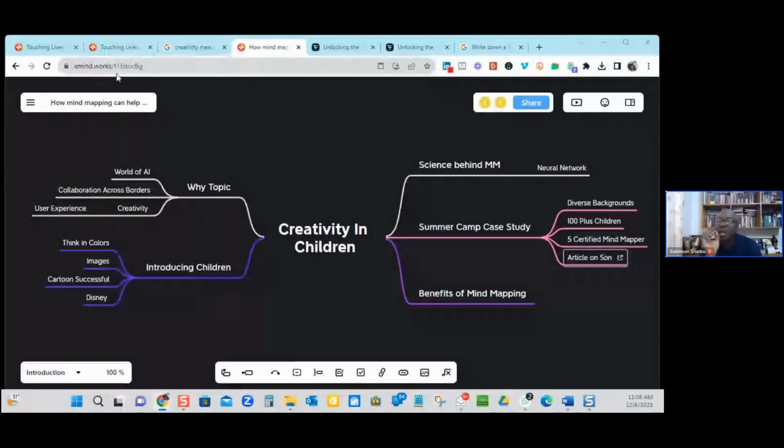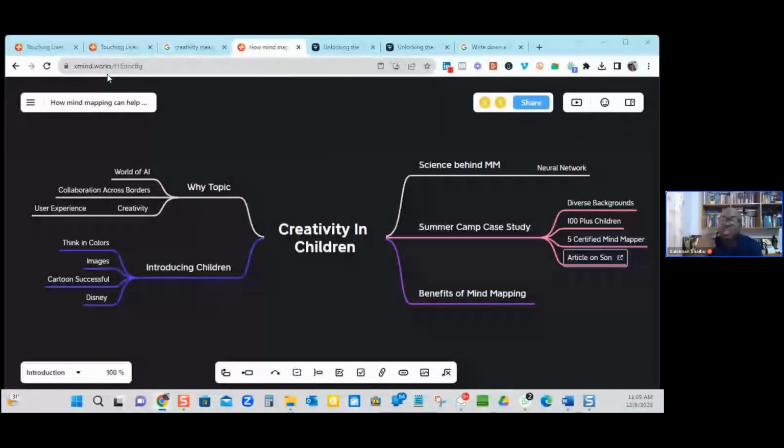Mind mapping is a very simple tool. There are some people on this call for whom it will be the first time hearing about mind map and what it is about. Mind map is a graphical way of representing an idea, a concept, or a matter in a graphical form that is easy to remember, it's intuitive. It helps you see the relationship between the ideas that you share. That is what mind map is all about in a very short form. Through several examples, it will become clear why we teach it to children and why children are actually in a very advantageous position to use this tool.